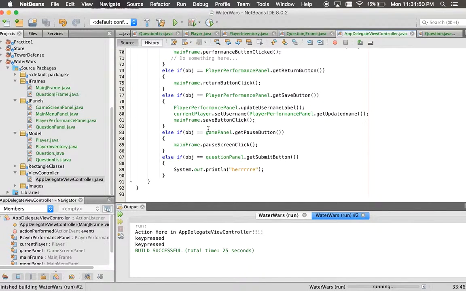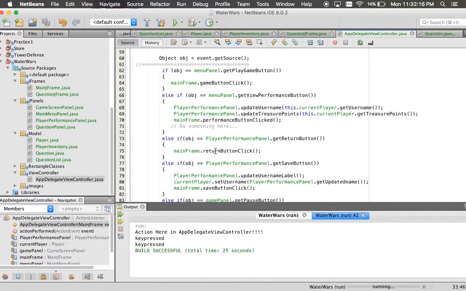So at this point, that's what I'm mainly working on, because this is the main functionality that will cause the user to answer the question correctly, for a creature to disappear, and for the user to be able to accumulate the treasure points. A user is not able to accumulate treasure points if they haven't answered the right question. That's the main functionality I'm working on, and after I get this part done, I will be able to add more functionality and more levels to the game.